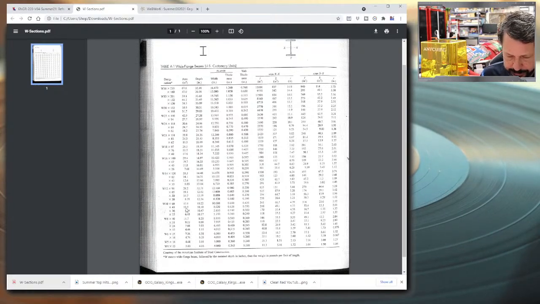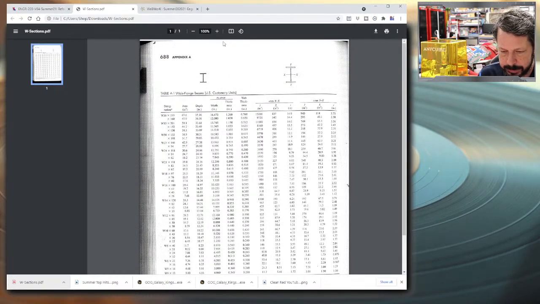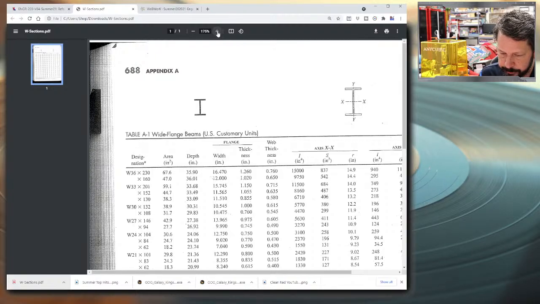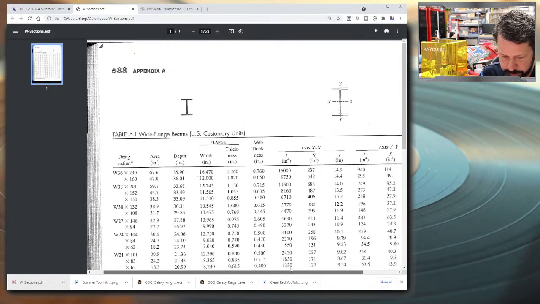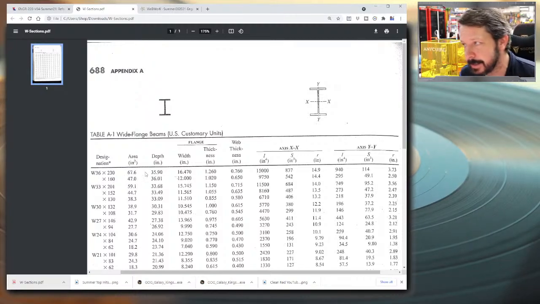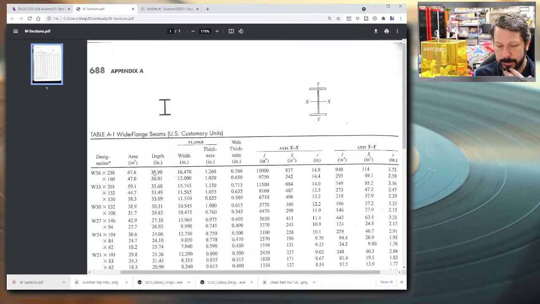All right, let's find a beam and look at all the stuff that's on here. Let's find one of the ones at the top so that we can zoom in and see the headings on it. So you could probably see this. Can we do one more? Well, it cuts off this other part over here, but I think we can do, there we go. All right, so let's just look at the top beam, W36 by 230, so that it's easy to see and track in our table here.